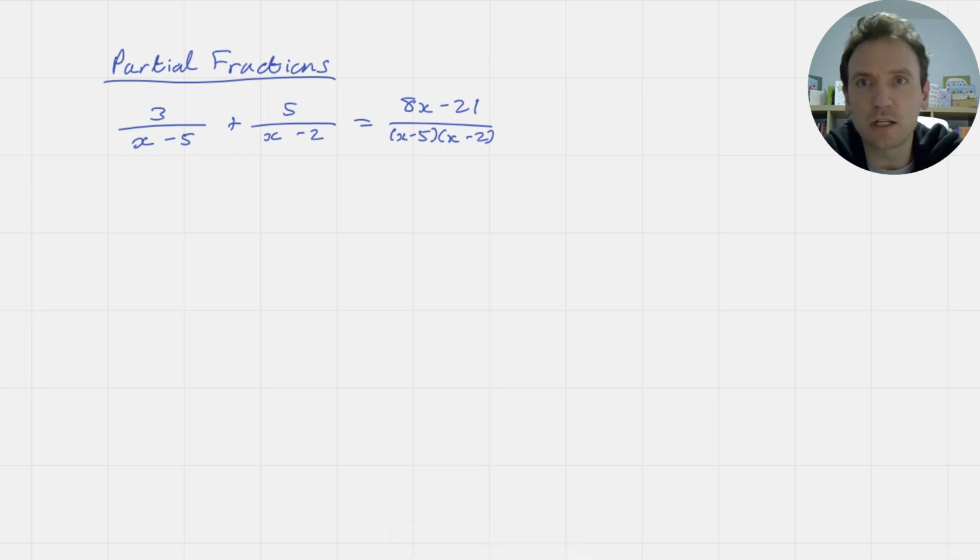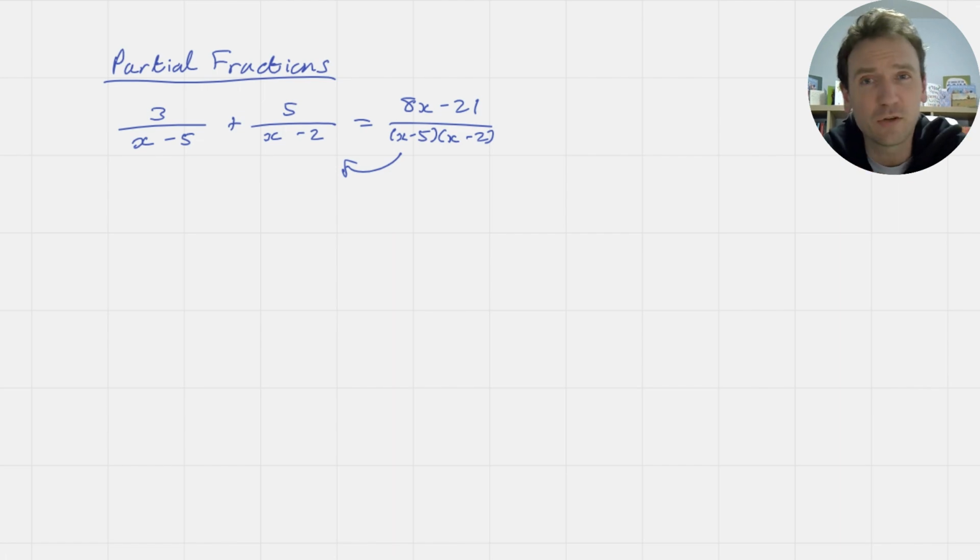This video is going to look at partial fractions. What we mean by that is, if you look at the calculation that's up at the moment, it's very easy to go from the left-hand side of this equal sign to the right. We can add or subtract fractions really easily, make a common denominator, and we're there. What's a lot more difficult is going in this direction: if you're given a fraction, seeing how to split it up into two separate fractions, either added or subtracted.